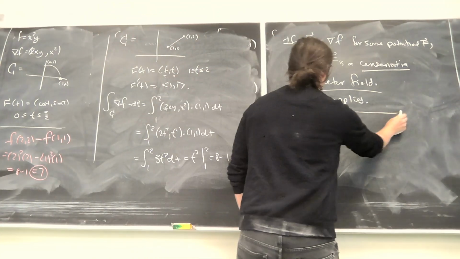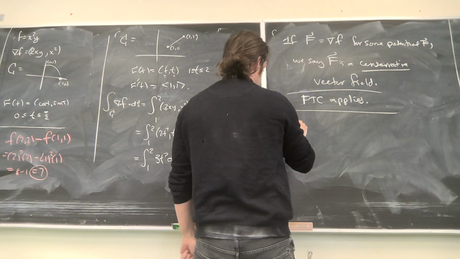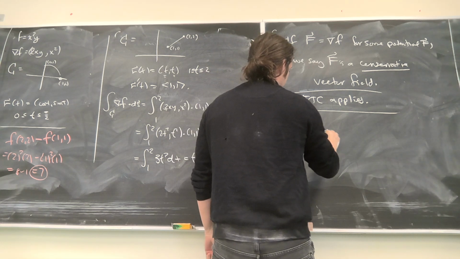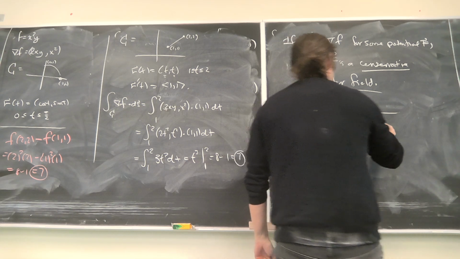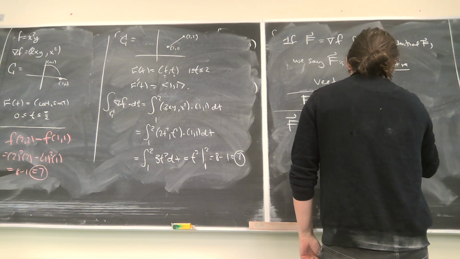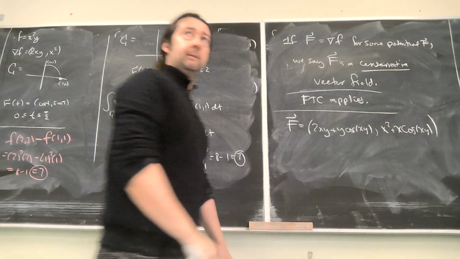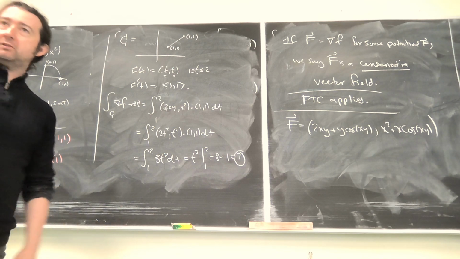So somebody could show up and write something like, hey, I got a vector field for you. How about, here's a vector field. F is equal to 2xy plus y times the cosine of xy, comma, x squared plus x times the cosine of xy. And I would really like to integrate that vector field. And I don't want to parameterize things because look at that. Ugh, it's going to be terrible, right? Cosines with t's running around inside.